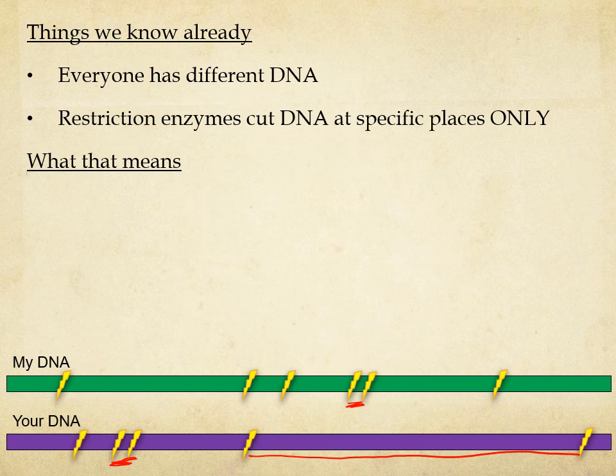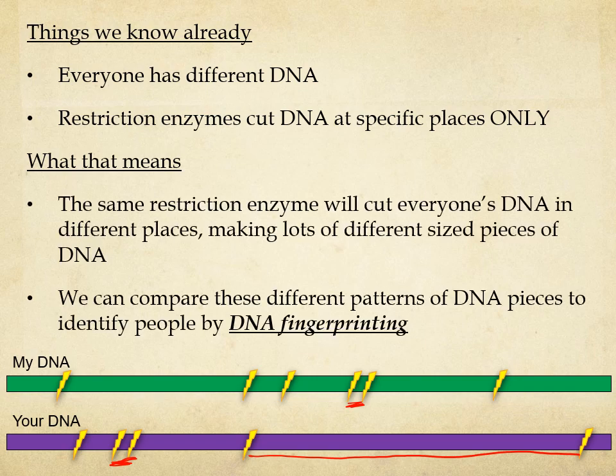So these different size pieces of DNA, just made by exposing these different DNA sequences to the same enzyme, give us a practical way to compare DNA, which is commonly referred to as a DNA fingerprint, a phrase you probably heard at some point over the years if you've ever watched any kind of CSI or Law and Order or show like that in the last 20 years or so. And at its core, it's really no different than taking a group picture and making sure taller people stay in the back and smaller people up front, which is going to give us a way to compare things based on size.